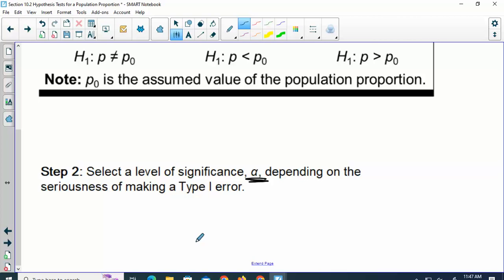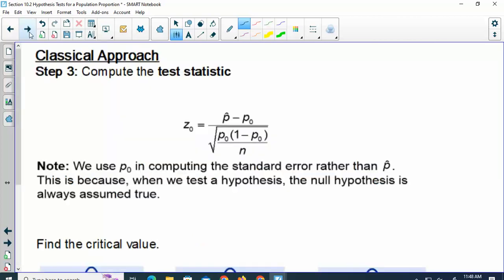Is it really that big of a deal if I make the wrong conclusion? No. But if I am doing a new medication and a clinical trial with that medication, do I want a 10% fatality rate from taking my medication? No, that would absolutely be unacceptable. So then I would probably want maybe even less than 1%. So it really depends on the situation what your alpha level is. Most of the time it's going to be similar to 5%, our standard unusual rate, but it could vary depending on the problem. So that will be given to you most of the time.